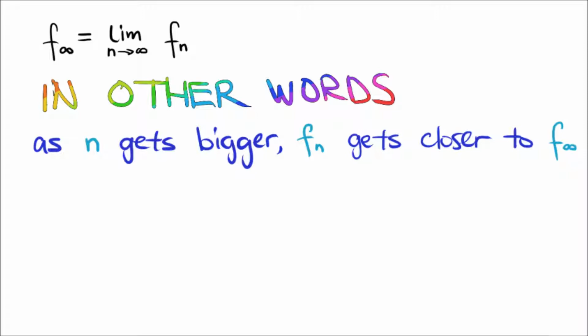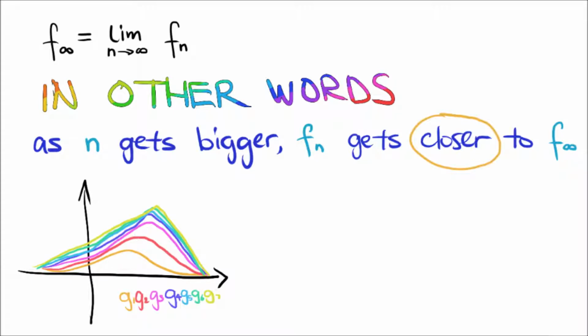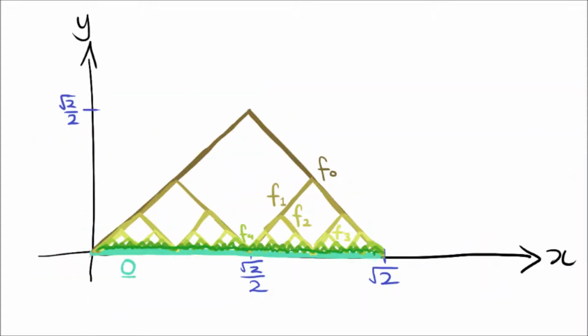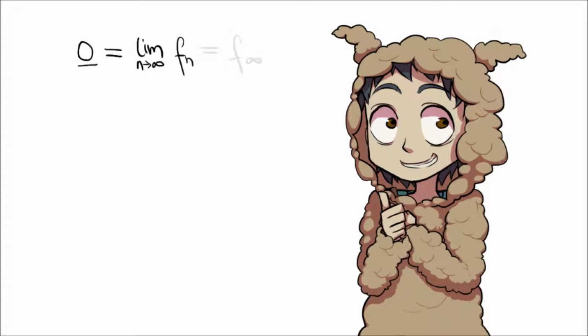It seems reasonable to say a sequence of functions gn gets closer to a function g infinity if gn evaluated at each point p gets closer to g infinity at p. In this case, fn at every point gets closer to 0. It doesn't matter what distance epsilon you choose, there will always be some fn that's less than epsilon away from 0 at every point. So in that sense, the zero function is indeed the limit of the sequence of fn's.